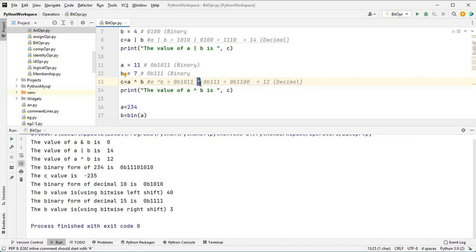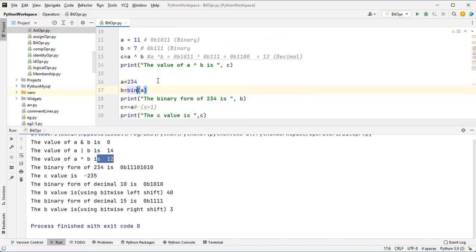If both the inputs are not the same, output will be true, isn't it? So I just apply that truth table to these values. So this is my output. What is the decimal equivalent for this binary? 12. So output is 12.